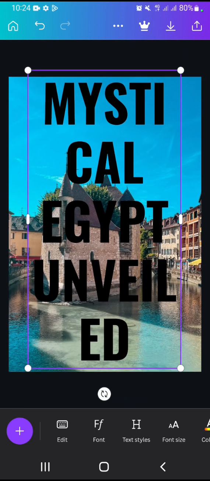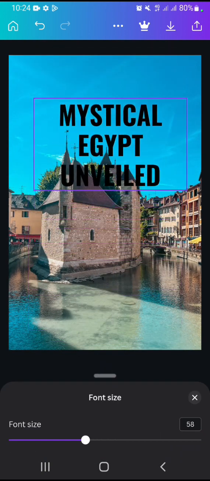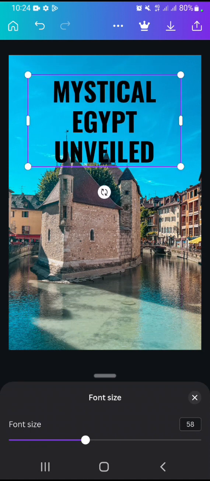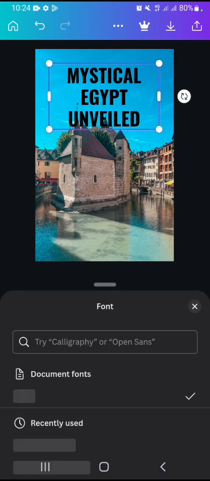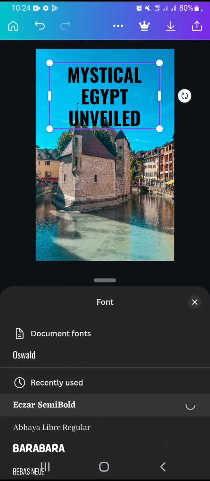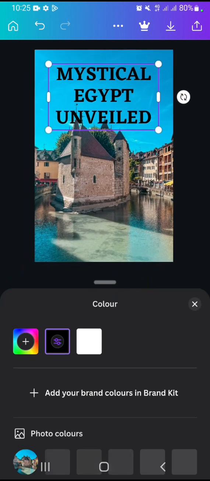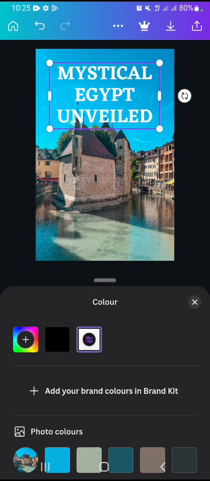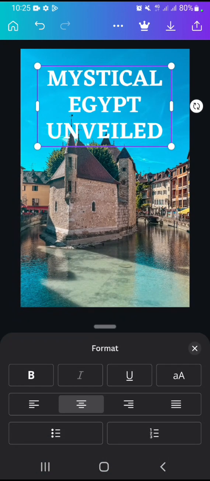You reduce the font size. Be careful about the line. You change the fonts. You change the color. Make sure that the text is in the middle. Okay, it is in the middle.